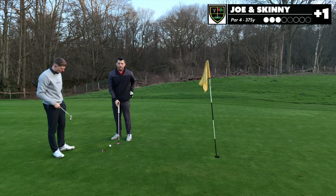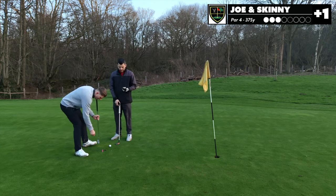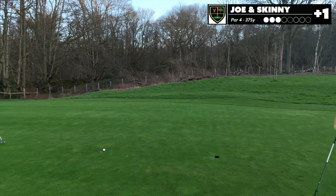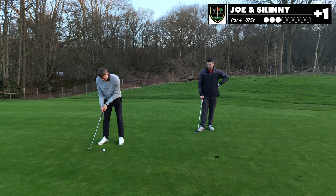I've got more pockets of Narnia again. I did have one, just in case you were thinking I don't have one. I'll have it out, please. It's leaning towards you, so. Also, it looks like this cup is cut at an angle. Yeah, it looks like it. It's sloping towards you.